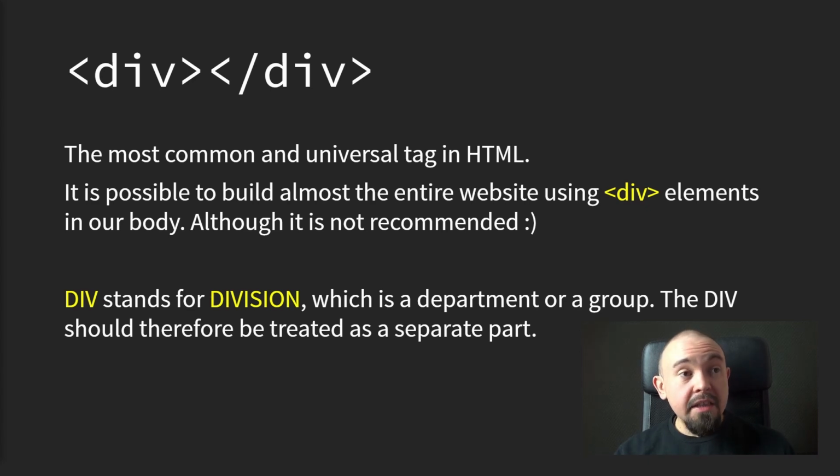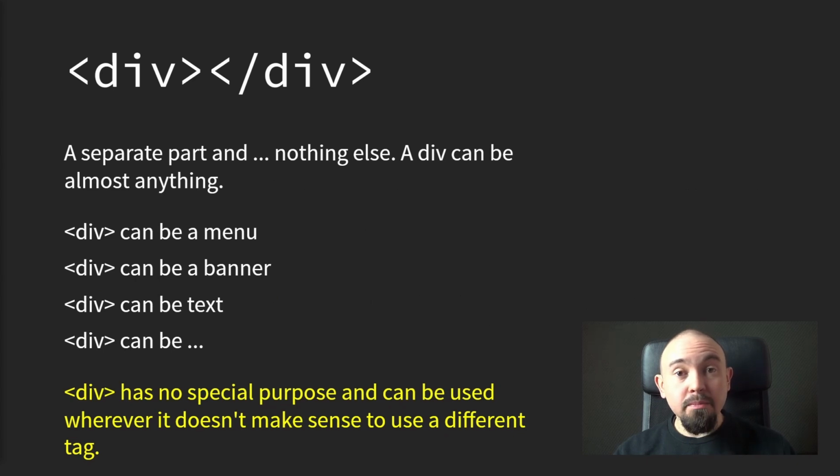You should take the advantage of the latest HTML5 standard and its semantic tags, as they are also used for indexing the websites by the search engines. We will also often use the div tags, most often as a container for the content that don't have their own semantic tag or have no semantic meaning at all. The div tag can be our menu, banner, or text, although there are already semantic tags for these three things, and we will talk about them in a moment. Basically, we can use the div tag where there's no semantic equivalent, and you will see that we will be using the div tags many times in this course.